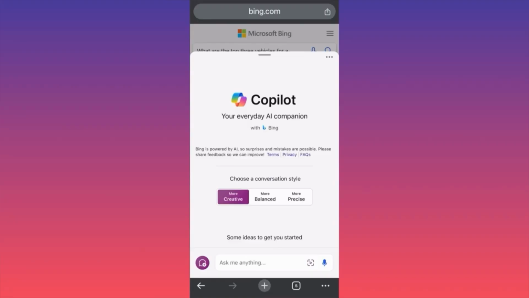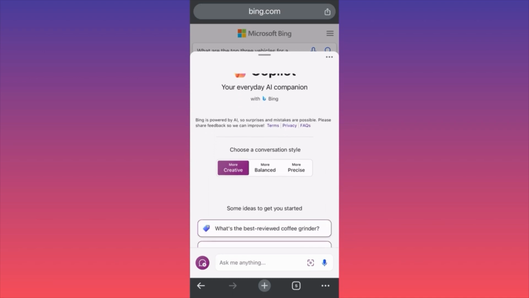Hi, guys. In this video, I'm going to show you how to utilize the Microsoft Copilot AI assistant. This is something very, very new and a lot of people are not aware of. There are small settings that you should be aware of prior to using it. As you can see over here, the conversation style is divided into three different sections, which give you different types of answers, which could be more creative, which means you're not going to get the exact answer, or you can work with more precise. So the way you can communicate with it is by simply clicking the one that works best for you.